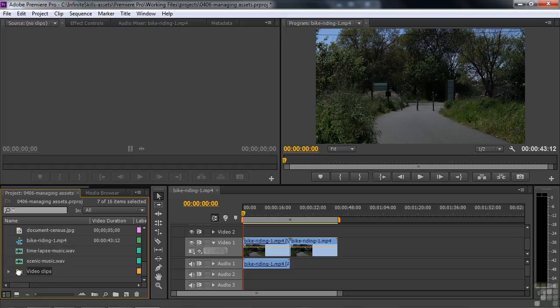If I go over here and hover over the little bin or over the word video clips, then that is how I drop it inside there. And now I've dropped all those clips inside that bin, which makes it a little easier to organize, and you can see them there by opening it up. There they are. There you go.